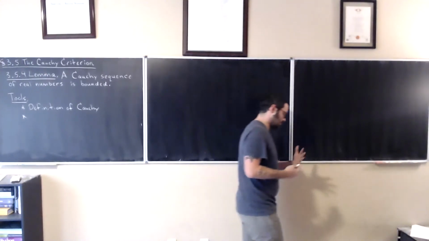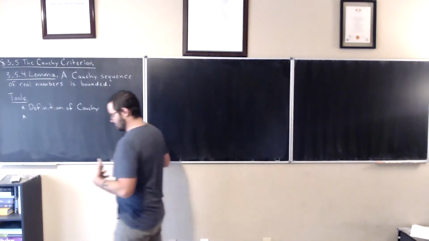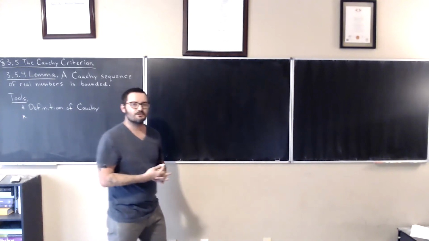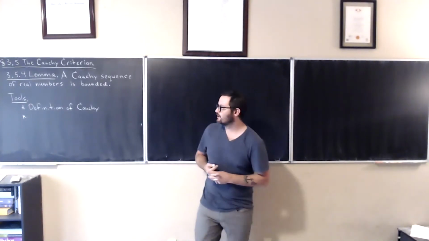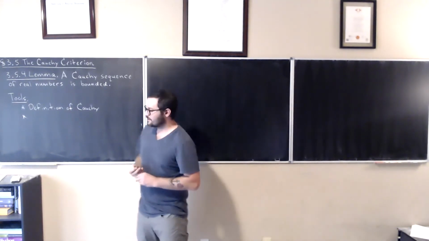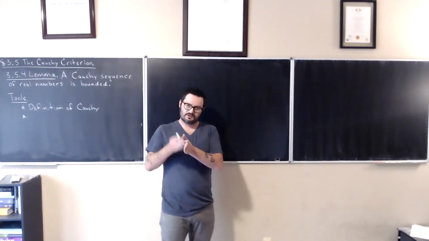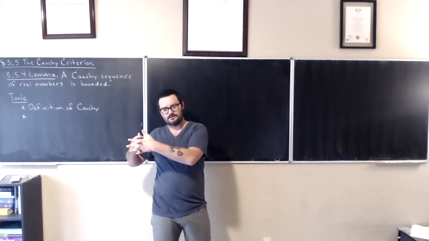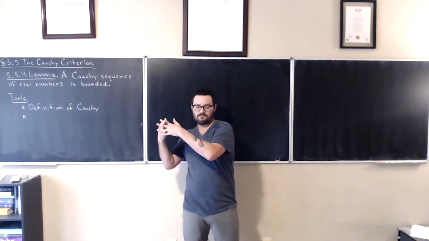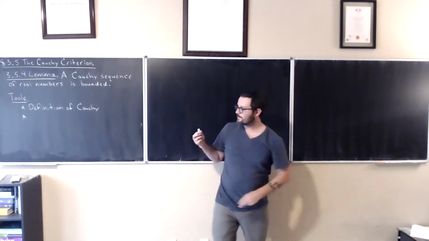Well, Cauchy sequences, right? After a certain point, a certain index, all the terms after that are kind of jumbled together. That was described in my video on what Cauchy sequences are. So wouldn't it make sense that after a certain cutoff, all the terms are kind of close together? There's only a finite number of terms outside of that cutoff, and then all the terms after the cutoff are close together. How could it not be bounded?